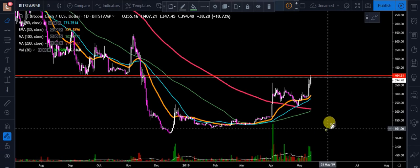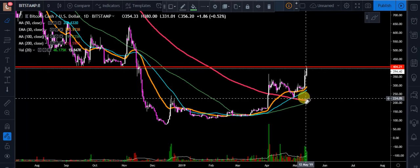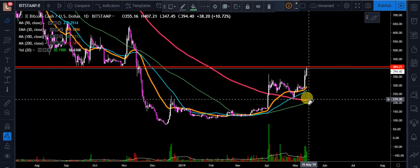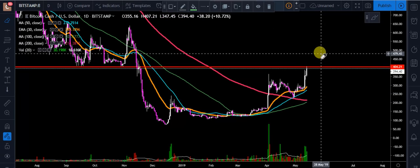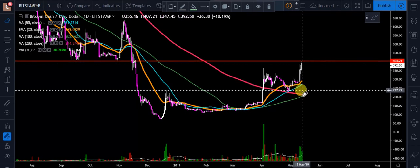But things are looking really beautiful for Bitcoin Cash in terms of being up above your 30 EMA, you're up above the 50 moving average, you're up above the 200 and the 100, and it's looking like we may get another golden cross here of this 100 moving average over the 200-day moving average. And when Bitcoin did that just recently, it got that nice push up again. So that's something that we're really going to have to keep our eye on right here, is if we're going to get that golden cross, guys.